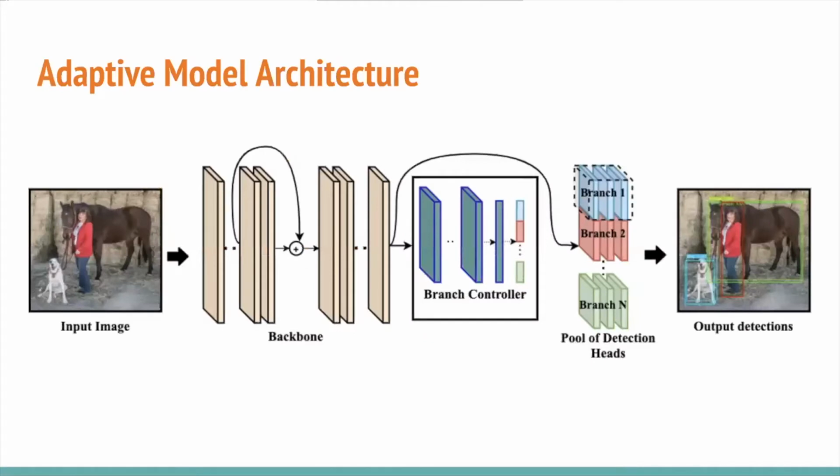Before going through the architecture of our adaptive object detection model, I'd like to give a quick review about the general scheme of most modern object detection models. So for object detection models, the input is an image with some objects, and the goal is to determine what are those objects and where are they located in the image.